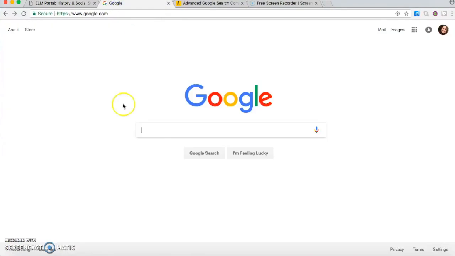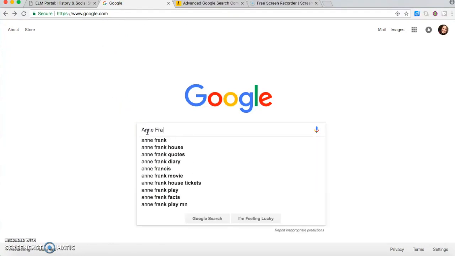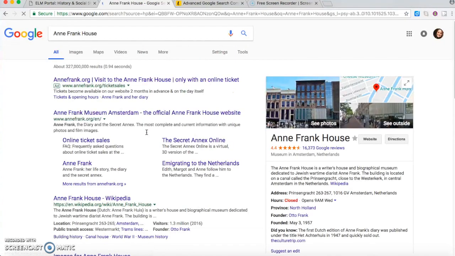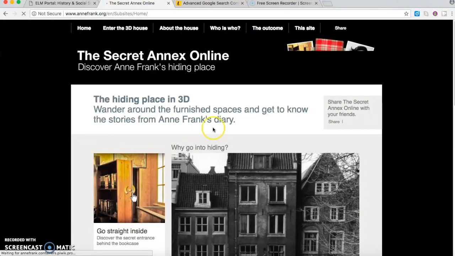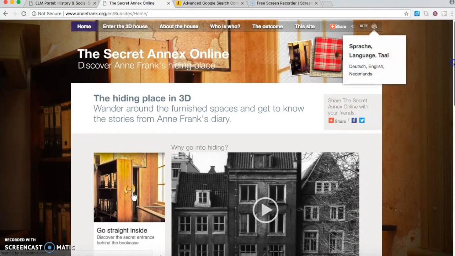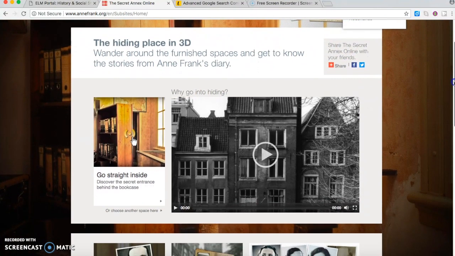Another option would be just going to Google. So again, going with that theme of doing the Anne Frank house. And I found that this one is the actual museum, and there's an opportunity to see the secret annex online. So I'm going to go look at what information that will give me.